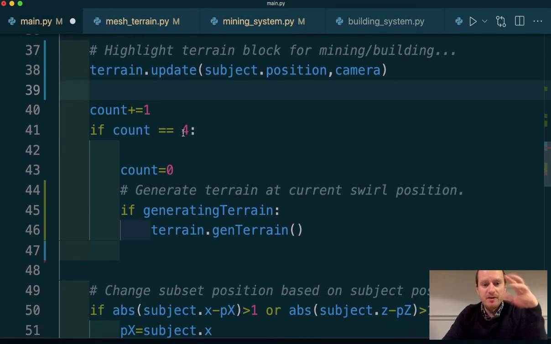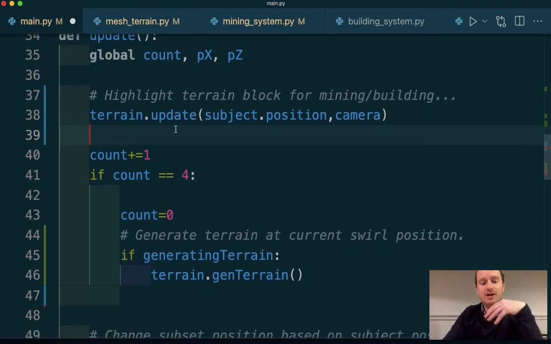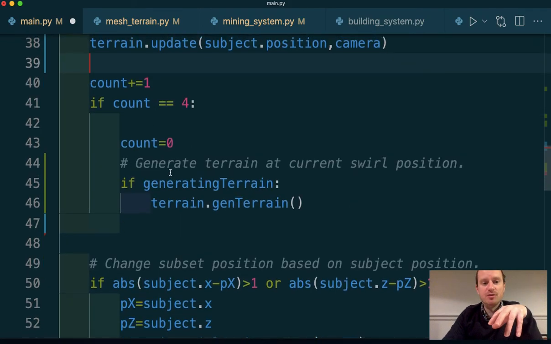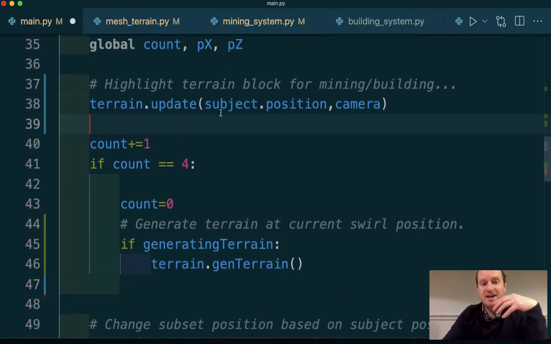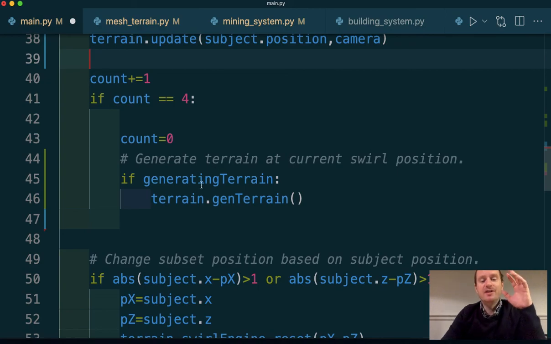Also, this number that we're going to fiddle around with is aimed at how often we want to generate the terrain. It has nothing to do with the highlighting tool, so we just want to concentrate on this at the moment. And we could create our own little separate counter that could go up to 4 to optimize that if we need to. But the thing that hits performance is generating terrain here. So at the moment that's happening every 4 times.